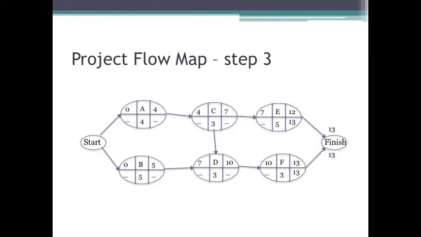So we start with the 13 weeks, and this becomes the latest finish time for E and F. After all, these are the end tasks, the tasks at the very end of the project. And since nothing is waiting on them, they have a latest finish time of the project completion time of 13 weeks. So what do we do now? Well, we start calculating the latest start times for each of these tasks. For E, latest start time is going to be latest finish time of 13 weeks minus a task length of 5 weeks. So 13 minus 5 is 8. For task F, we have a latest finish time of 13 weeks. 13 minus 3 is 10.